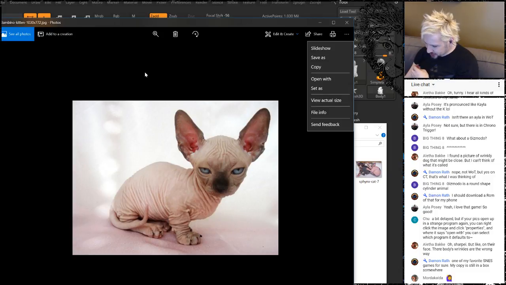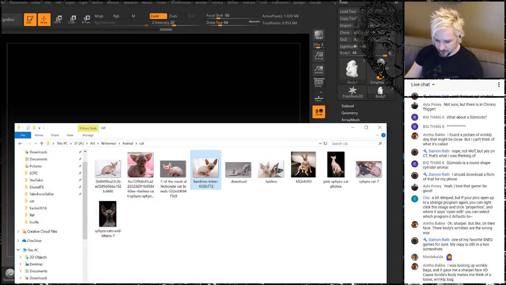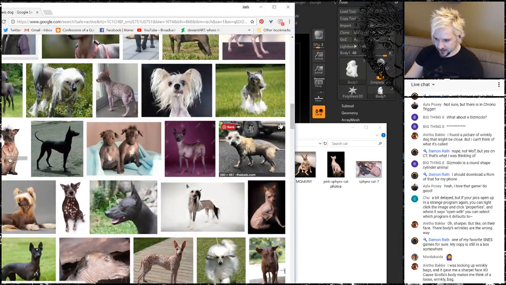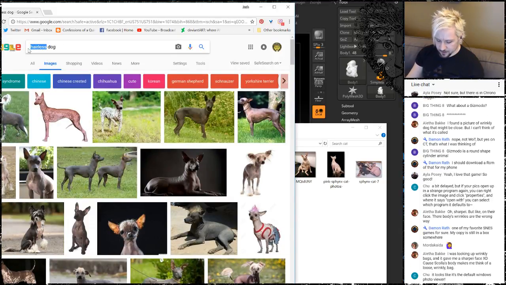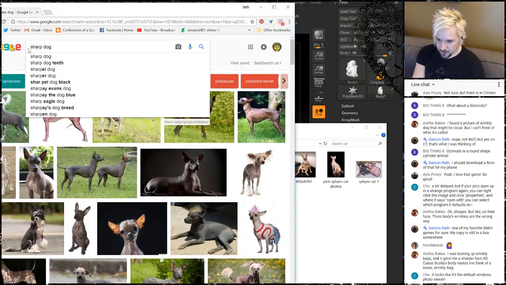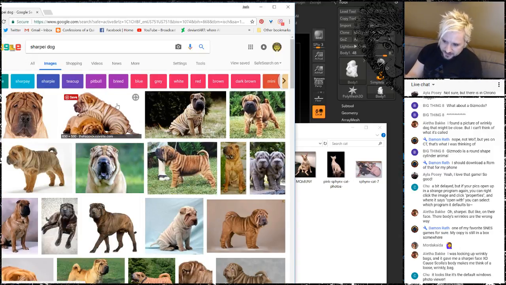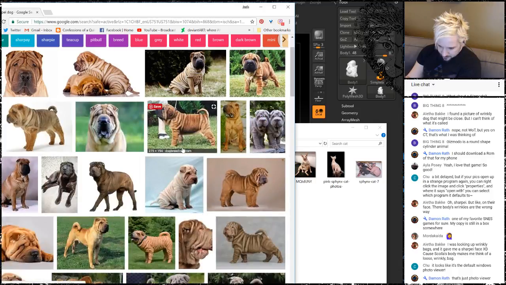Letha says Shar-Pei or Sharpay, but like on the face. The body's wrinkles are the wrong way. Okay, look up a Shar-Pei. I'm going to pronounce it Sharpay because I feel fancier saying that. Oh, these guys. Oh, wow. Yeah, those are some delightful wrinkles.